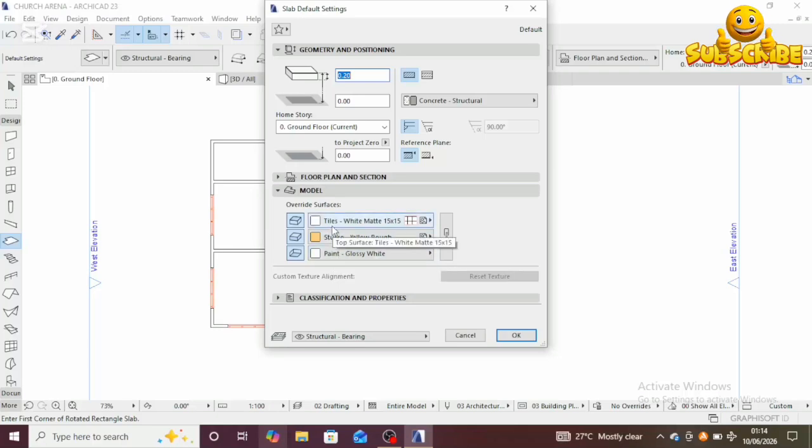Now let's draw our slab using these properties. Then we'll come back and change, for me to show you how effectively these properties affect the nature or the design. Let's continue. So I simply click on OK.